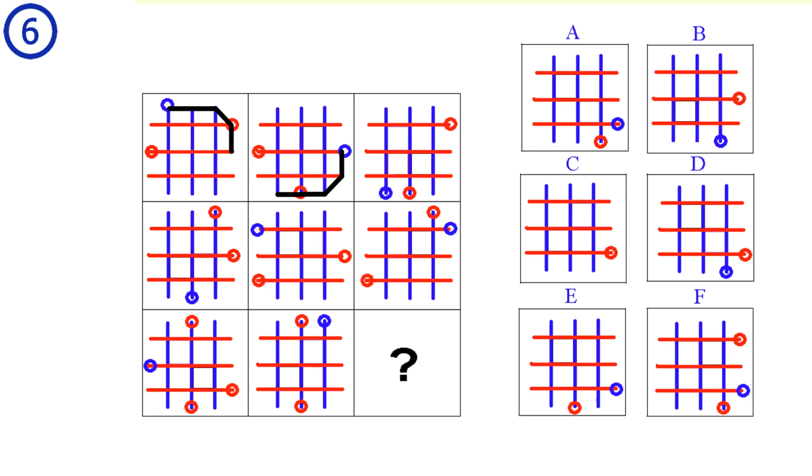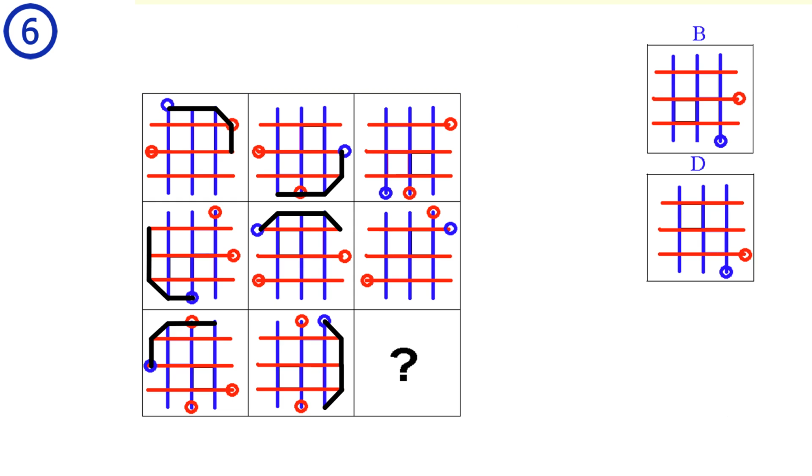In the second row, we have the exact same scenario. The blue circle moves 1, 2, 3, 4 positions in clockwise direction. And again from picture 2 to picture 3, we move 4 positions in clockwise direction. To find out where the blue circle should be in the answer, we have to focus on the third row. From picture 1 to picture 2, we have 4 positions in clockwise direction, and doing the same from the second picture to the answer, we have 1, 2, 3, 4 positions in a clockwise direction. So the blue circle ends up in the bottom right of the grid. This only matches answer B and D, so we can eliminate the other answers.